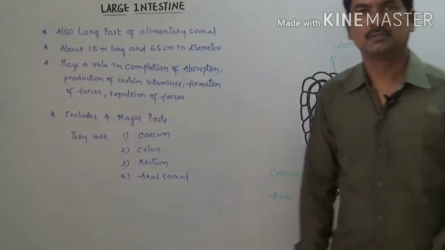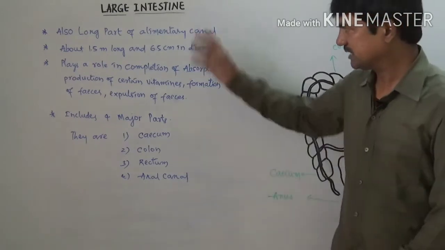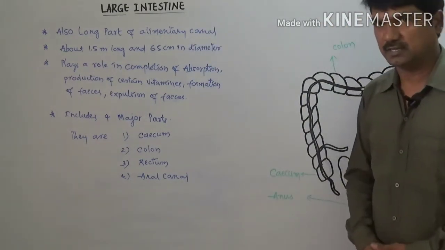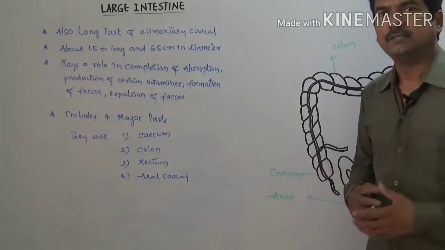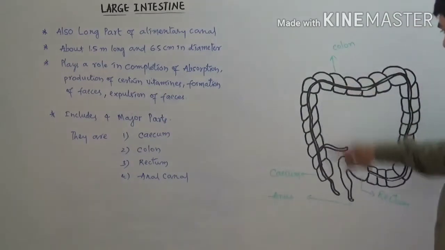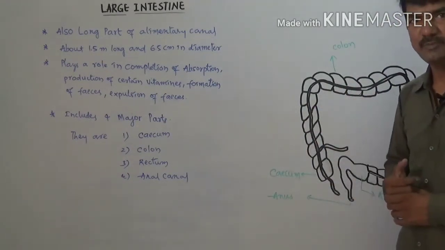Intestine. It is also one of the parts of the alimentary canal. Let us see what the large intestine is and what its importance is in the alimentary canal, which helps in the digestion process. This is called the large intestine, and it is a long part, also one of the long parts of the alimentary canal.